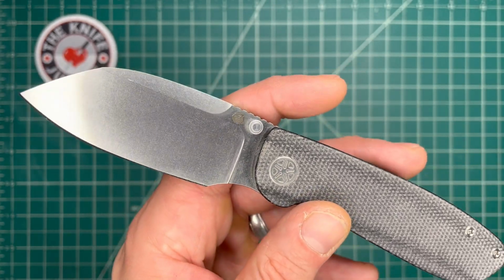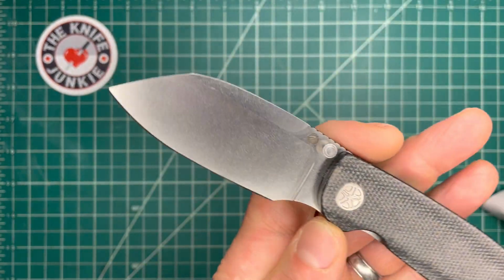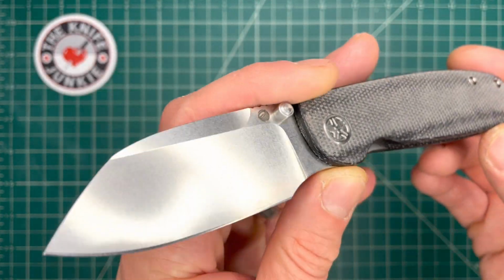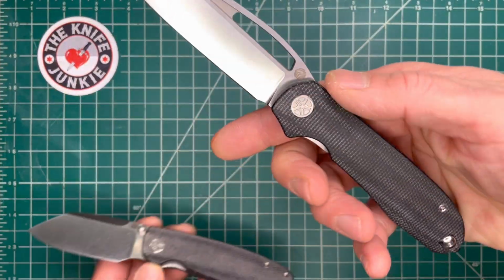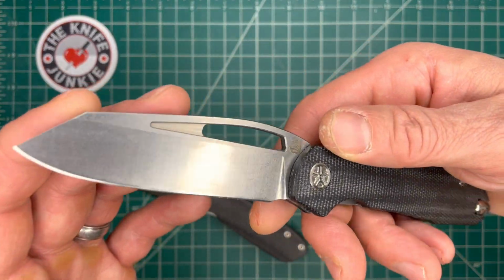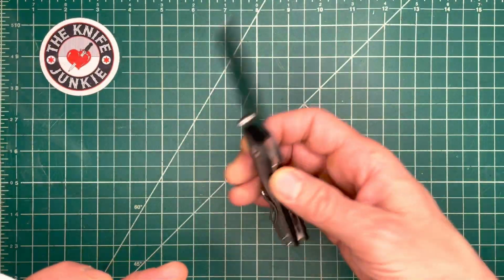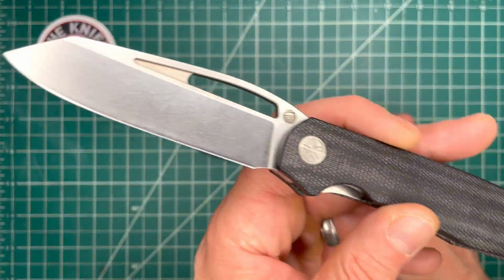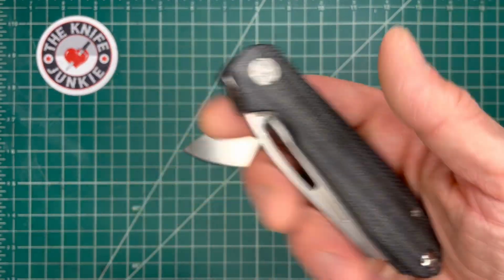The first being the Mach 51, a beautiful titanium frame lock, which went through the prototyping phase. And then he did the Tempest Knives Pinion, which I got after checking out the prototype, much like I'm checking out this prototype, and loved it so much I got on the pre-order for this. Awesome, awesome knife made by Kubi.